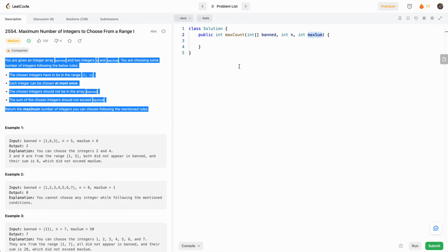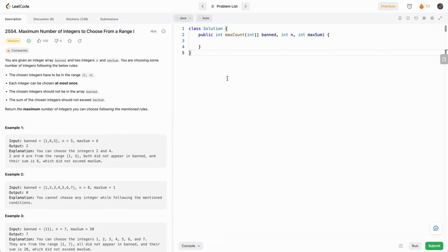So the key intuition to solve this problem is the fact that you have to be greedy and choose from the start, right? So you have to try and pick the smallest numbers possible, because if you want to maximize your sum and pick a lot of numbers, you have to pick the smallest numbers, because if you pick a big number, you'll get a big chunk of that sum with only one number at hand. So the goal is to try and pick smaller numbers first.